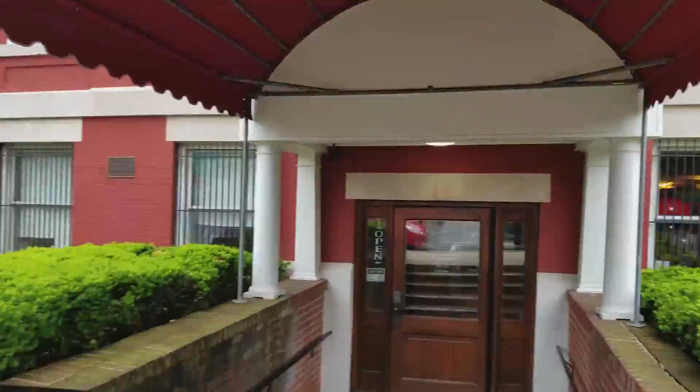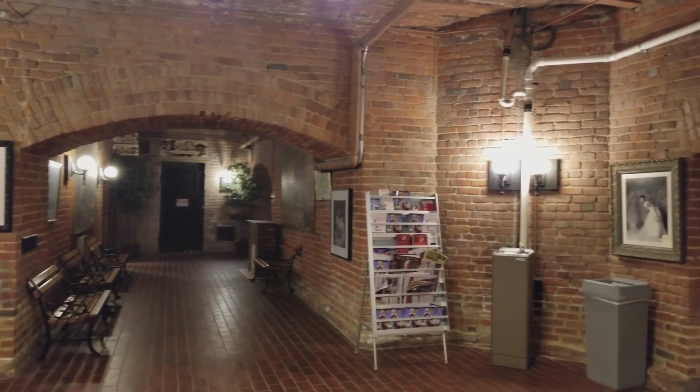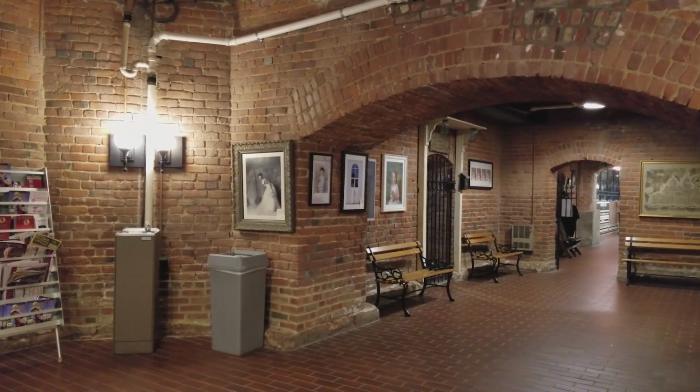And of course, being a little bit different, I went into the south entrance as opposed to the normal north entrance, because the north entrance is where you can get to the Dillinger Museum a little easier. But this is where I had to walk past a few of the shops, which again, really cool little place. As I was walking through here, I couldn't help but think, John Dillinger walked these very halls, and that made it more interesting for me. Any museum can be in any old place, but this museum is actually in a place where he was.